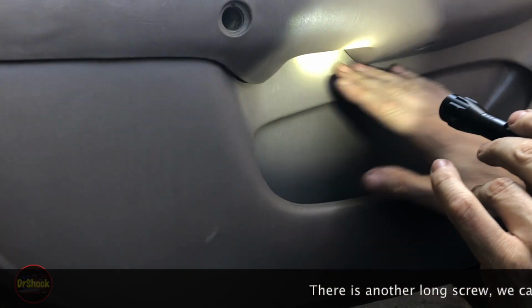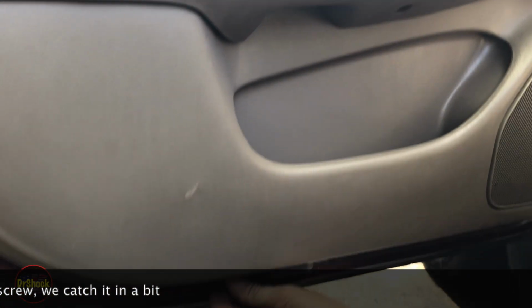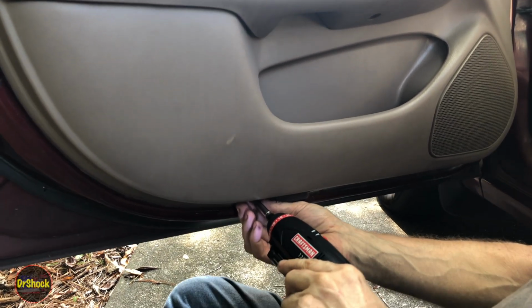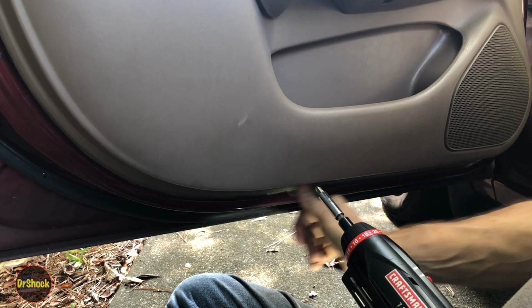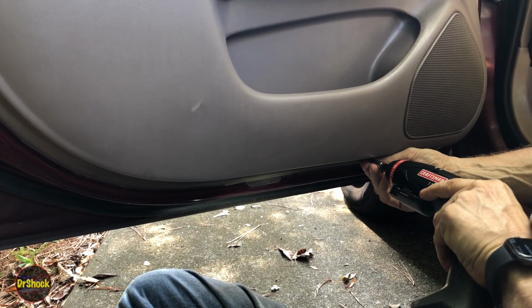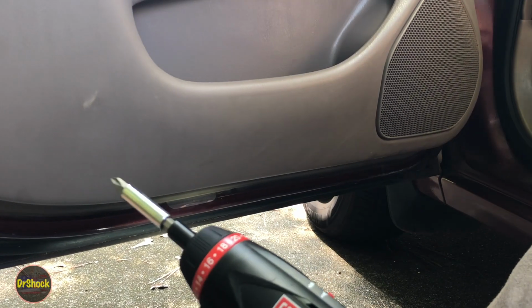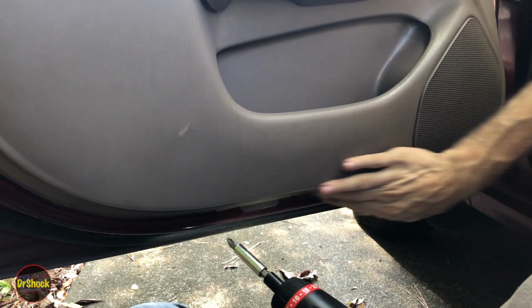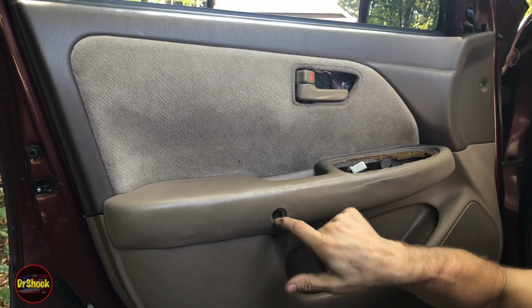that might be it. There's two more on the very bottom here. That guy right there. And see if I can feel for the next one. This guy right here. That guy right there. All right, so we've got one more push-in clip on the other side, but I think that's it here. Let me go grab a magnet, fish this guy out, and then we'll go get the pin.